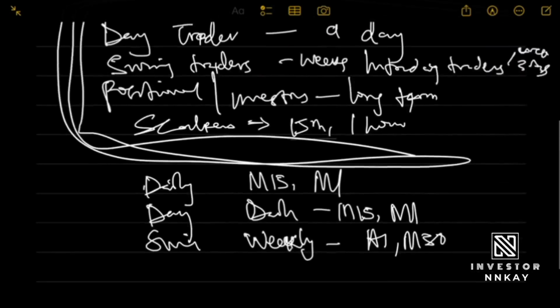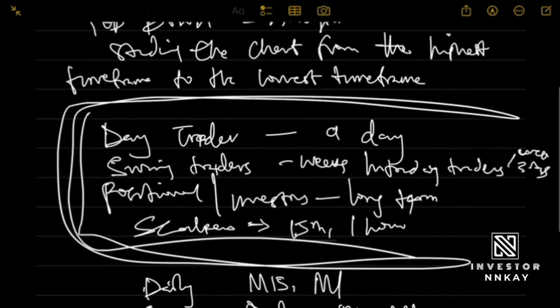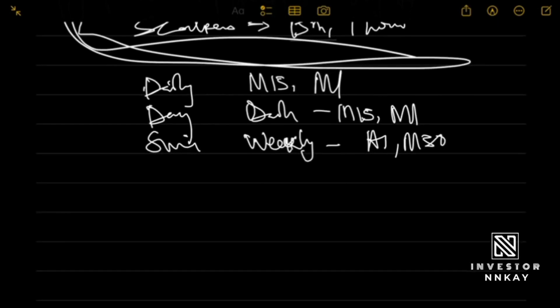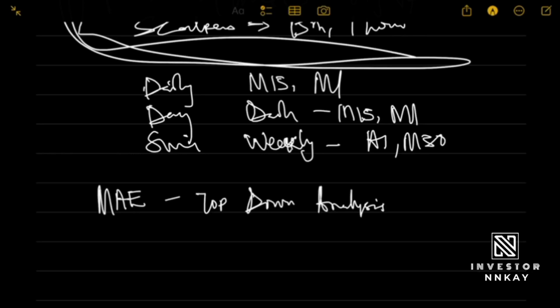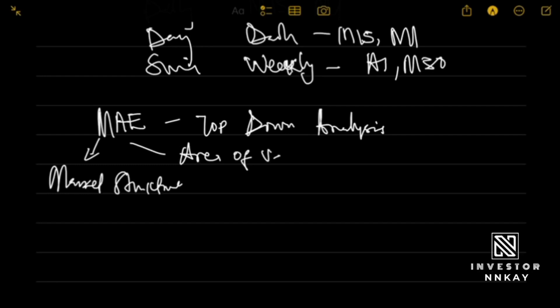All right, so when we go into the chart, I'm actually going to show you the different time frames and everything, the candles, and how to actually apply it. Now, there is a strategy I teach my students to use when they are doing their top-down analysis. Now, this M here stands for market structure. This stands for area of value. This stands for entry trigger.